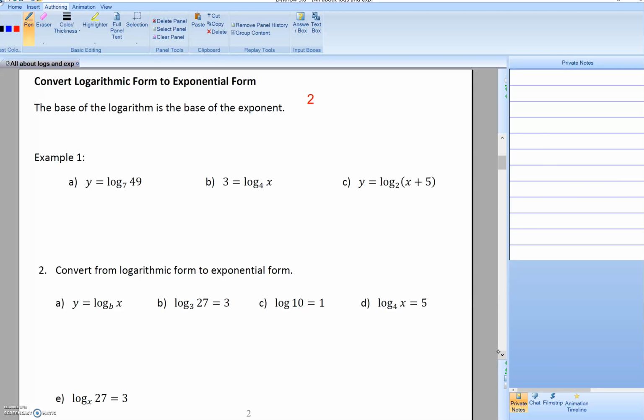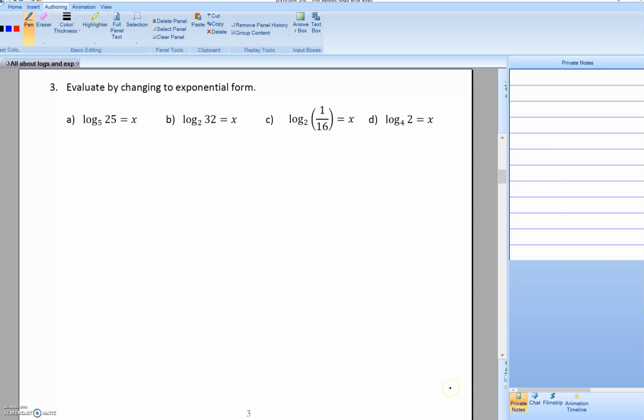For this one, I say from log, I want you to go to exponential. So the same, if I have log x base a equal y, it means a power y is x. Now I can use this and change these ones. So I can say here, for example, 2 power y is x plus 5, and I don't see any log, I just see exponent. Now you can pause the video, do all questions, and then compare with the OneNote lesson.